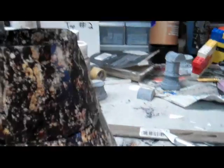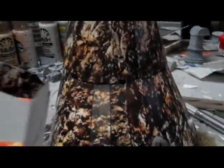Alright, top piece is glued in. Having a little problem here with it being bent, but maybe I can smooth that out and touch it up before it's over with. I believe the next part is we're going to be gluing it to here and putting it together.